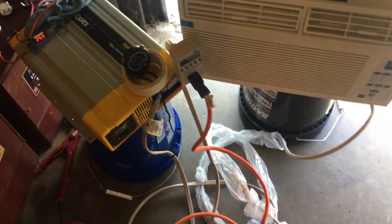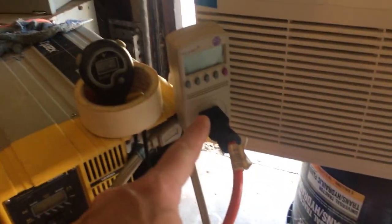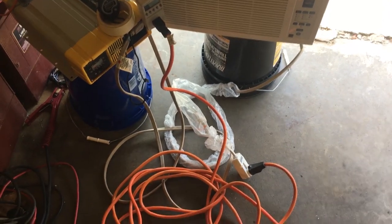So anyway, just to show you that there's nothing going on here, I couldn't plug the air conditioner right into the watt meter because this element here blocked the screen by the way it was orientated. So I'm going to pull back a little bit. The air conditioner goes into the orange cord.